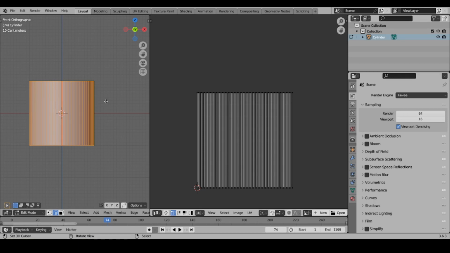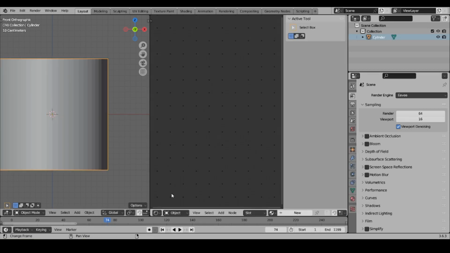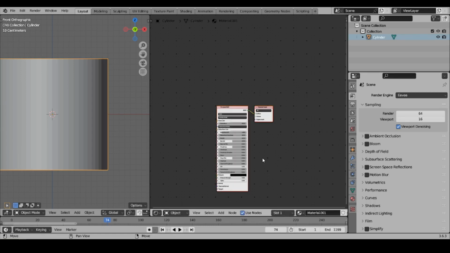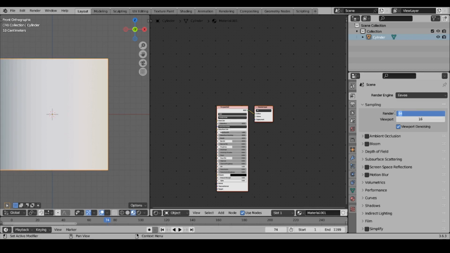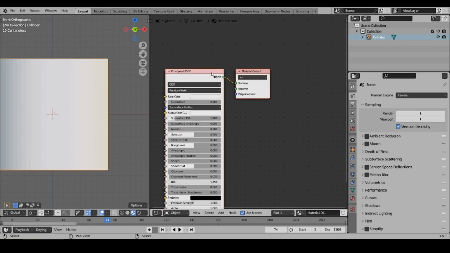It matches the edges, everything. But the second you try to put a noise texture on this to create those spiky lines, this is what you're going to get on that seam. Sometimes it shows super obvious, sometimes it does not. So I'm going to take a risk by doing this. I just want to reduce these samples. Speed is always better than quality when it comes to work in progress.